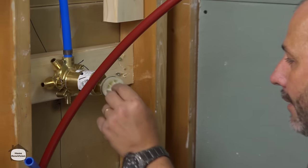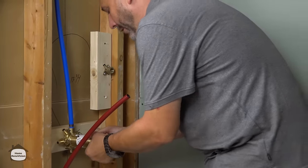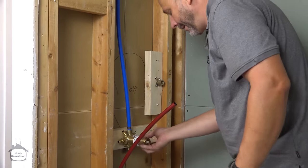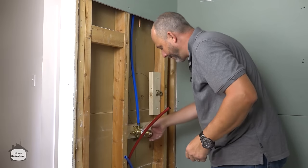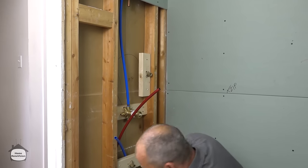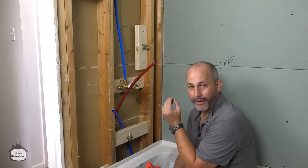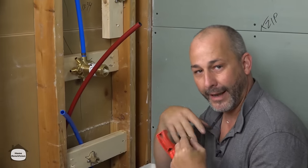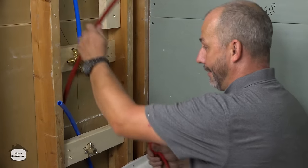And the reason we're not concerned about it, and I'll tell you this secret, is because nowadays almost every fixture you put on the shower, your shower head and all that sort of thing, the inside diameter of the fixture itself is a lot smaller than the fitting at the valve. They put water flow restrictors and stuff in there nowadays. So if you use these fittings, it's the largest part of the plumbing system that's going on. If you were to bring a 3/4 inch line into this valve, you're not supplying any more water than you are with a 1/2 inch using these fittings. So don't get concerned about it.